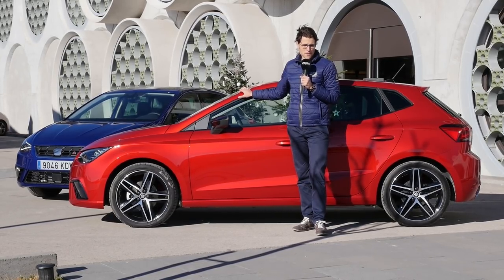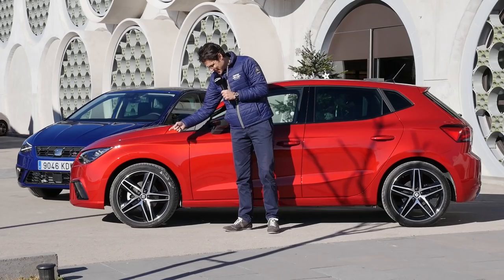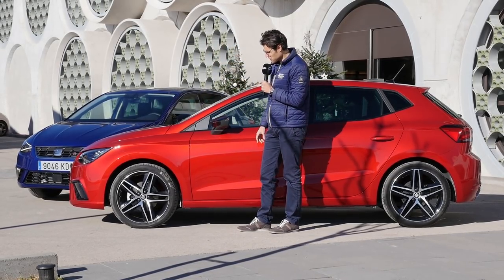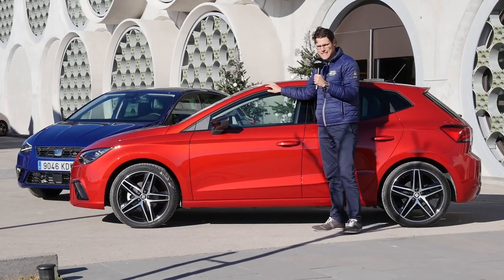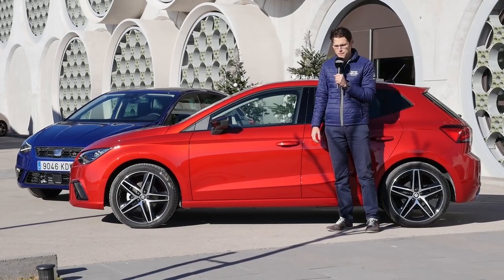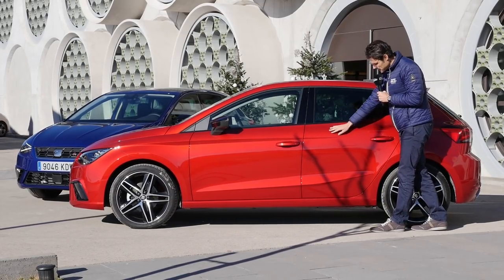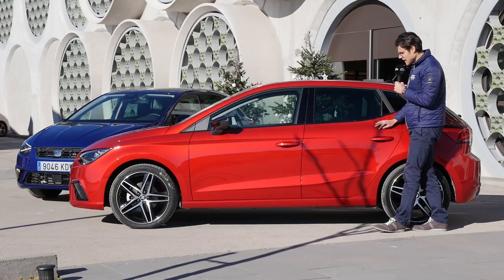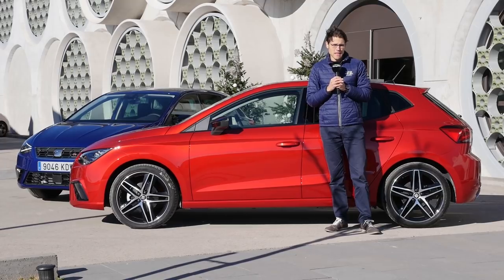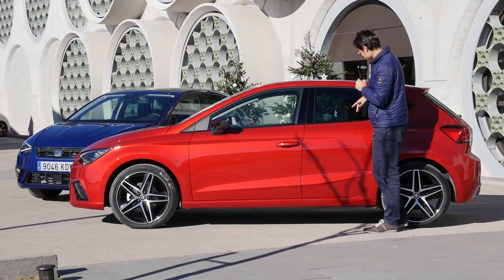The total length is 4.04 meters or 13.3 feet, and wheel sizes range from 15, 16, 17 to 18 inch. These top rims look pretty spectacular on the vehicle. This one is also equipped with DCC — the dynamic chassis control, the adaptive suspension — which we'll experience when we drive. There's a design detail on top of the door handle, and this color is really sparkling. In the small vehicle segment, this is meanwhile my design favorite, even more so in the blue one.